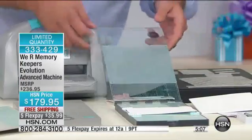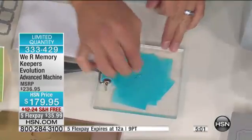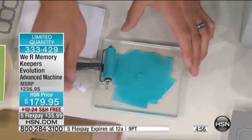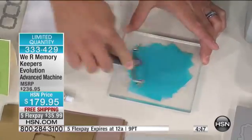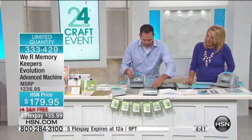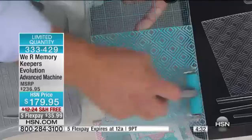And then I'm going to come over here and take one of my inks, now this is just blue, and when I put a little bit of blue on there, that will probably make 15 to 20 cards. I mean, you do not need to put, in fact, I put way too much on here, so I apologize. But then you're just going to rub that out and smooth it out. See, I put way too much on because that's what guys do. So I'm going to rub it out. Now I'm just going to take it over here. Now normally I'd use these guide strips, again included, if I'm trying to do something really intricate and not get ink everywhere, but I don't really care. So I'm just going to rub it on here. And depending on how much ink you put down and how smooth it is, or how deep you want the color to be, you'll just put more on depending on what you're trying to achieve.